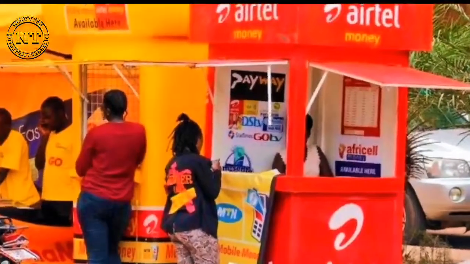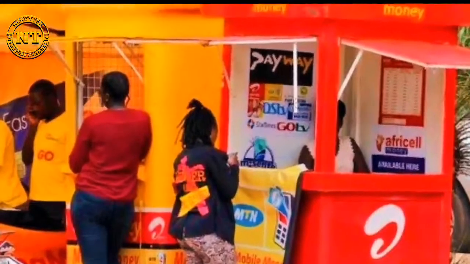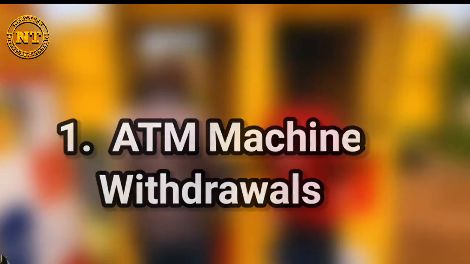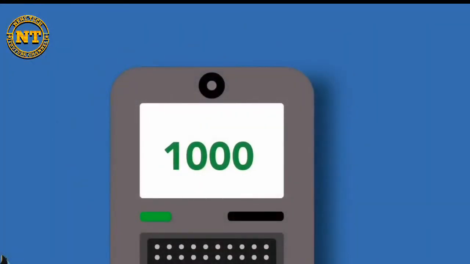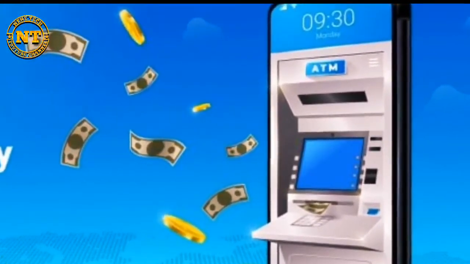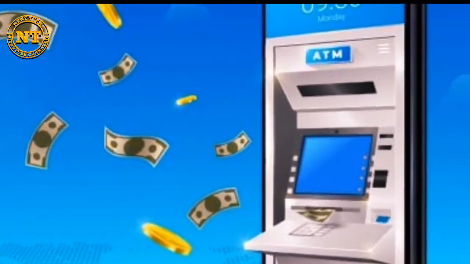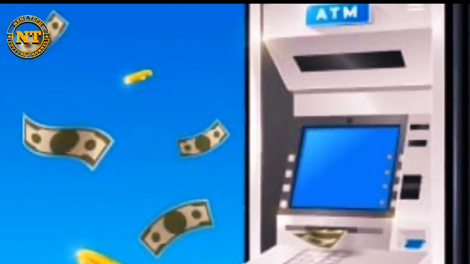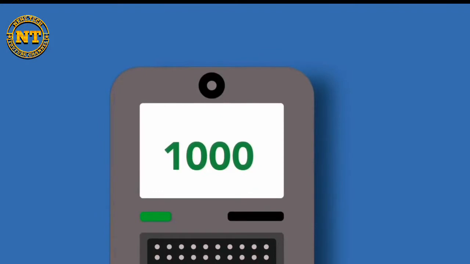Now, let's look at how you can withdraw your cash via mobile money if you don't have a valid ID card. Method 1: withdraw your money at an ATM machine. Not a lot of people know you can actually withdraw your mobile money at an ATM here in Ghana. Some years back, only a few ATMs supported the feature. However, now there are a lot more ATM machines that will allow you to withdraw your money in just a few steps. You simply need to generate a token for your MTN mobile money account and use it for withdrawal. Be sure to withdraw in multiples of 10 cedis since some ATMs are unable to dispense lower denominations.